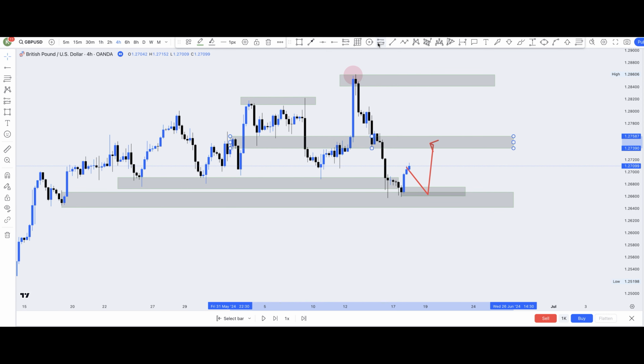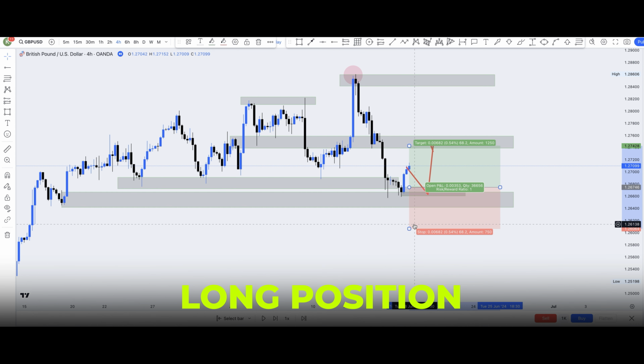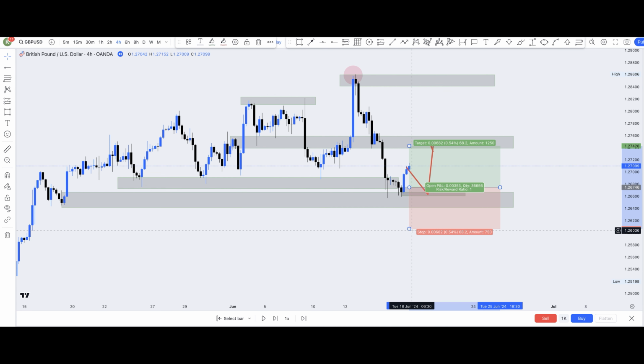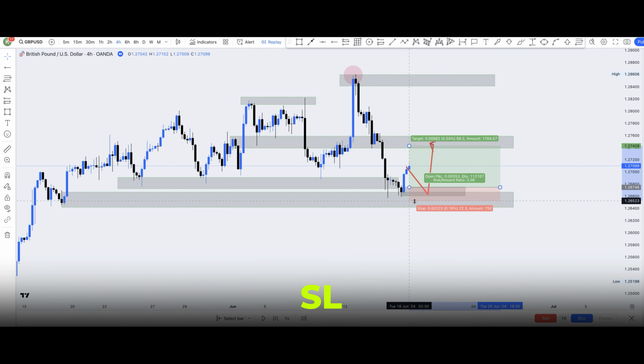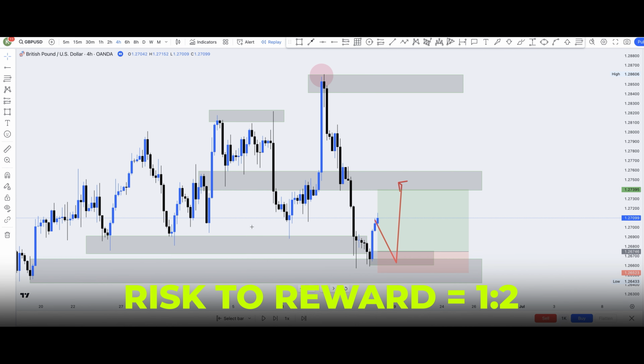So here, right from there, I just bring out my long position to drop it here, because I've already found the confirmation I want. All right, so I just drop it here, my stop loss a little below this zone, then my take profit to this point. All right, so this is almost 1:3 risk to reward, a very good risk to reward.